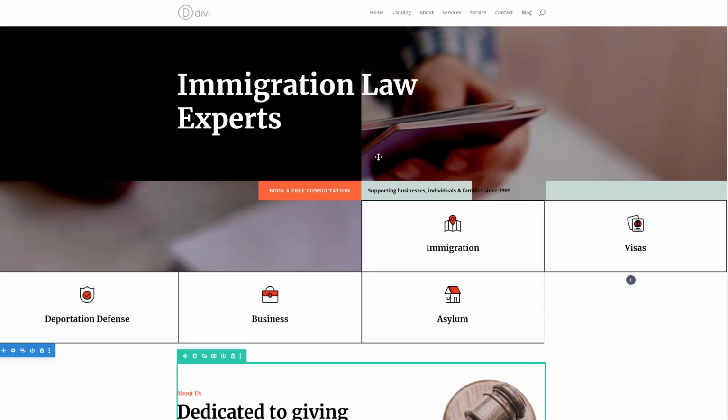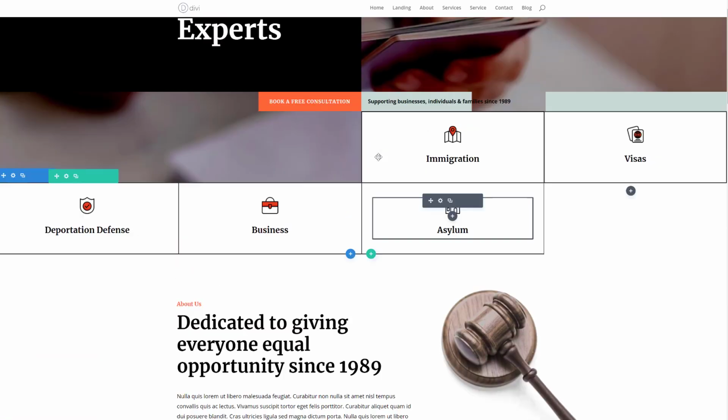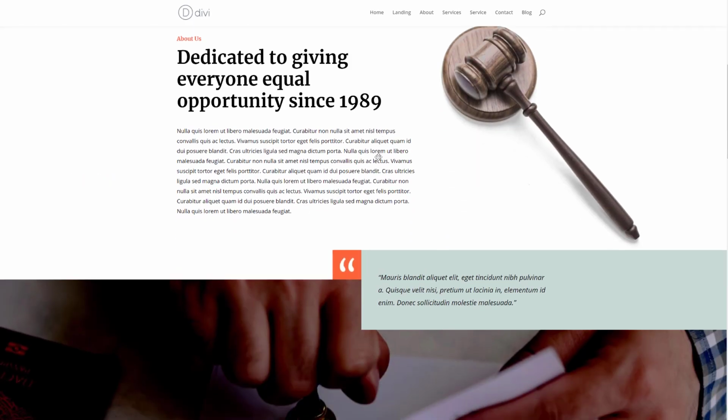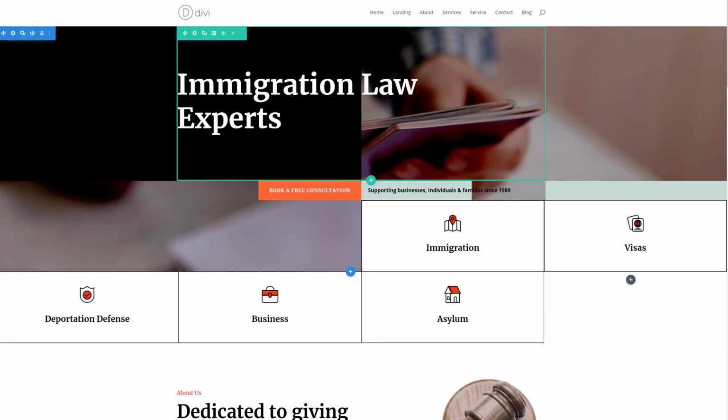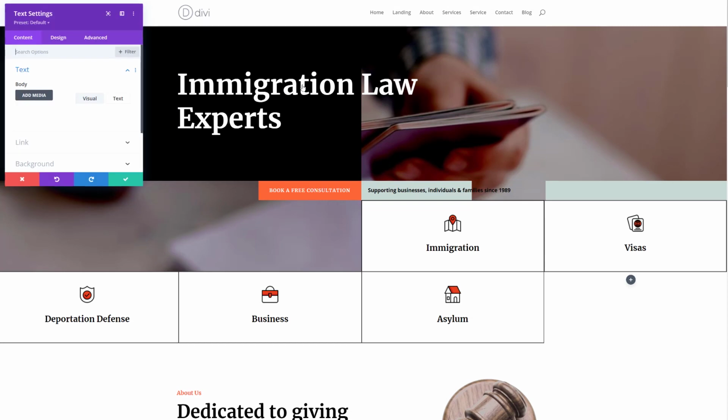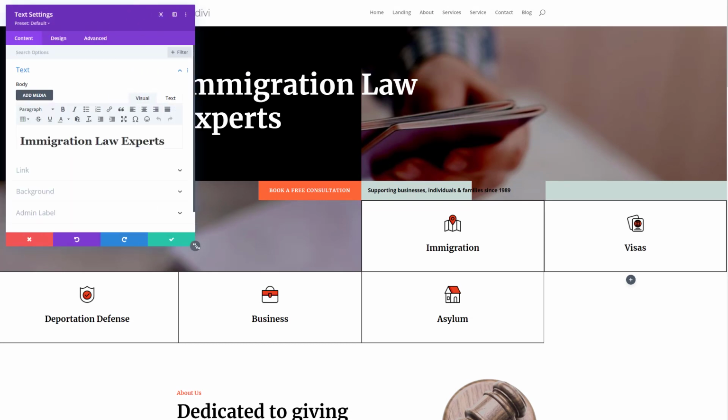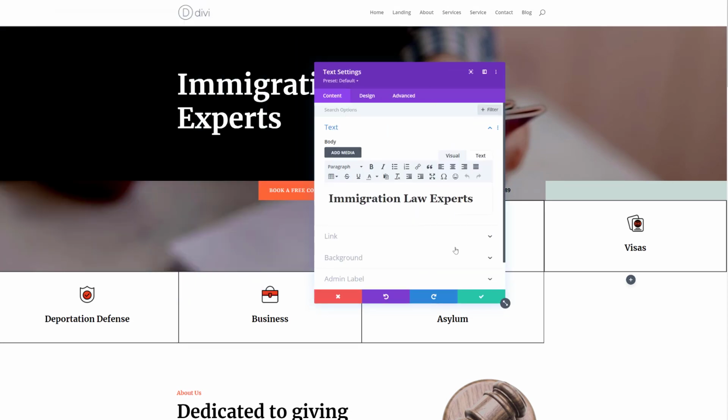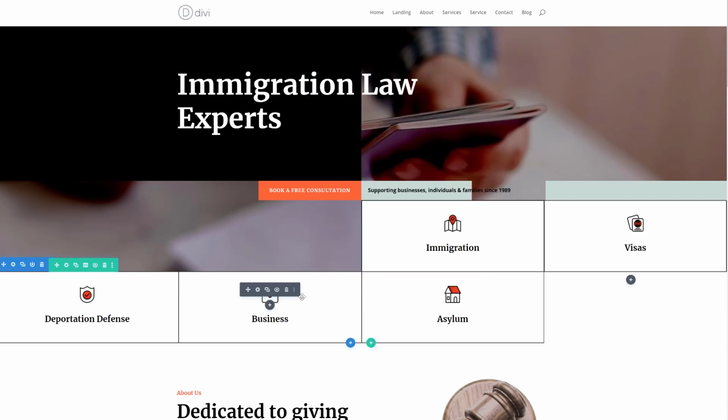Now, as you can notice, this takes little to no time for it to upload to your page and change all of the content. And from that point on, you can start modifying everything to make your page ready to go live. So of course you can modify written content that comes with certain modules, but you can also play around with Divi's built-in options and efficiency features to make changes to your page design.